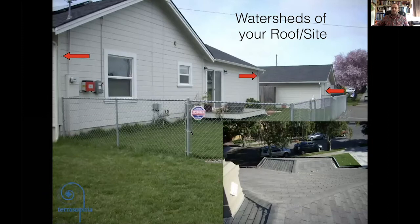In thinking about how much water you can catch, the first thing is to think about the watersheds of your roof. A watershed is a geographic area draining to a common point. So anywhere you have a roof line with a gutter going to a downspout, you have a certain square footage of roof area going to that particular spot. From there, you can start to quantify how much water you have available off each pitch of your roof, and decide whether to distribute that runoff into multiple tanks or earthworks, or consolidate it all into one larger system.